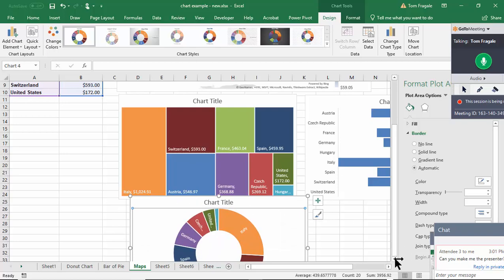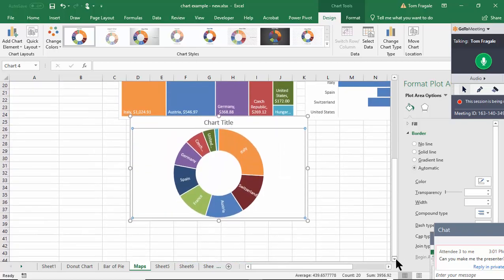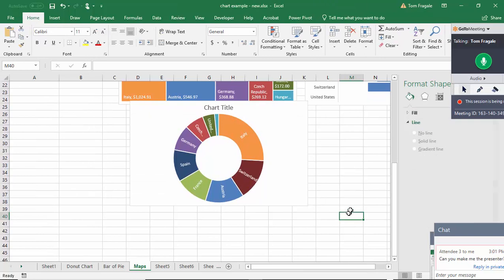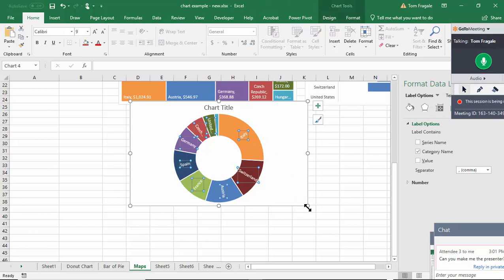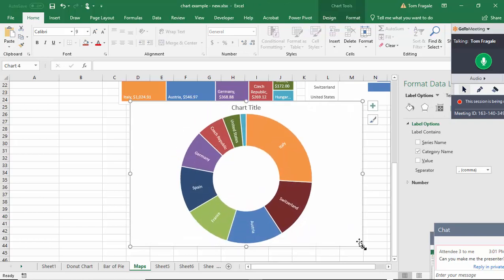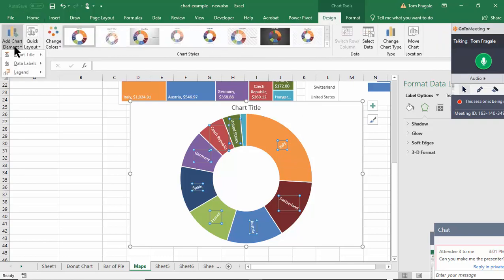And then, what I like to do, I like to have the number show up on each section. Well, then you modify the data labels again. So I'll pick in the word Italy. We're going to make that chart bigger, so they're really going to show up. I'll pick in the word Italy, and then we'll make sure that we select all of them. I'll pick on the design menu, add chart element, data label.